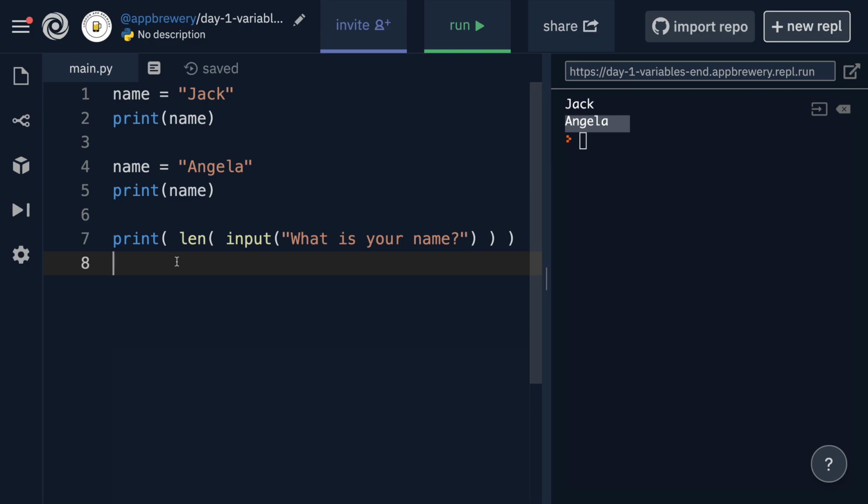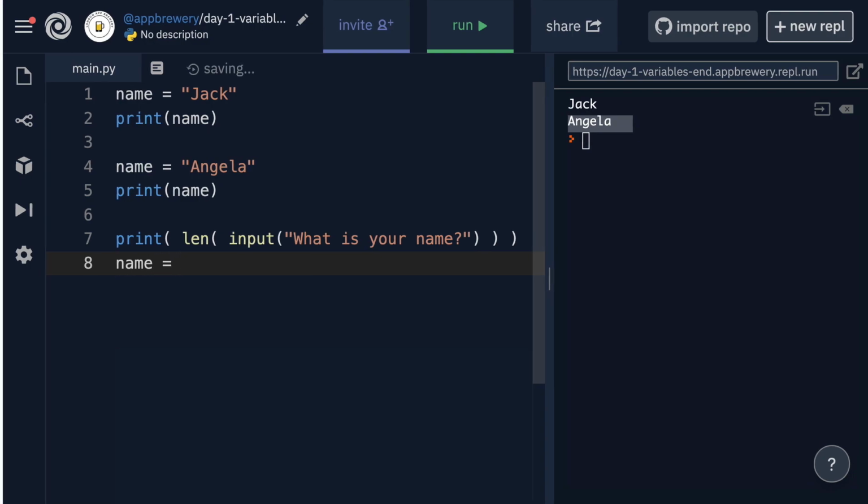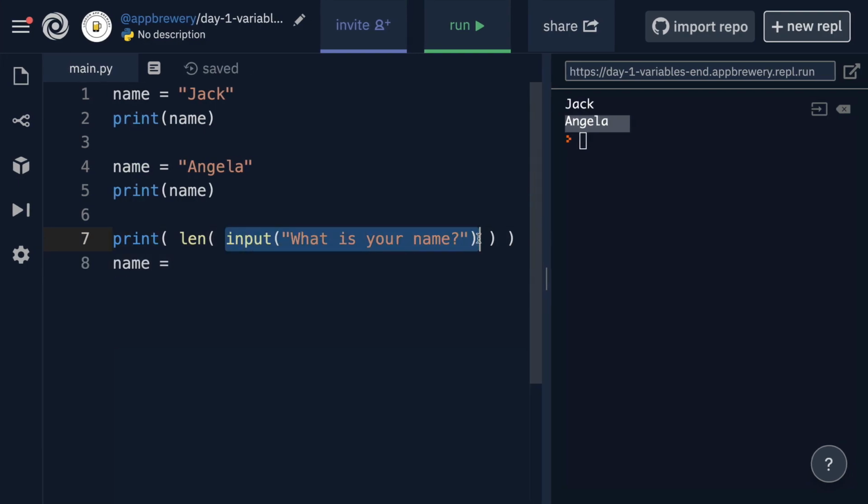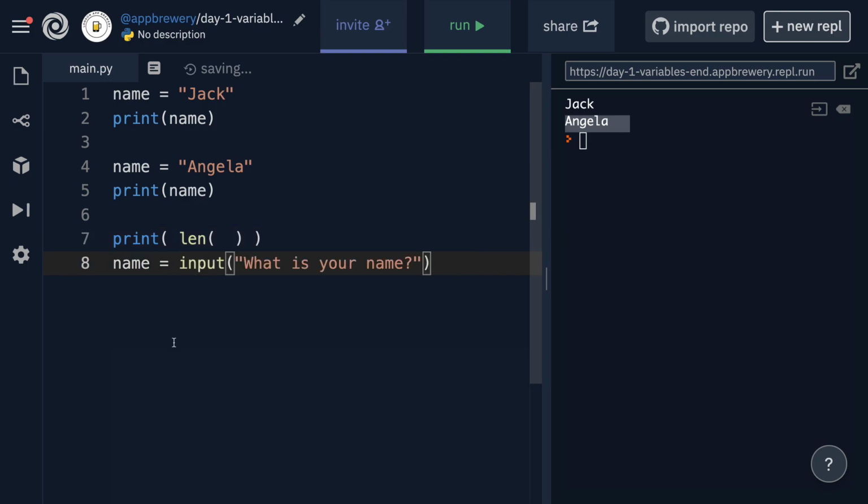So for example, we could say that the name was equal to whatever the user inserted as the input. And then when we wanted to calculate the length, we could set that variable to equal the len function. And then inside the parentheses, we'll pass in the name, the value that's stored in the name variable right here.